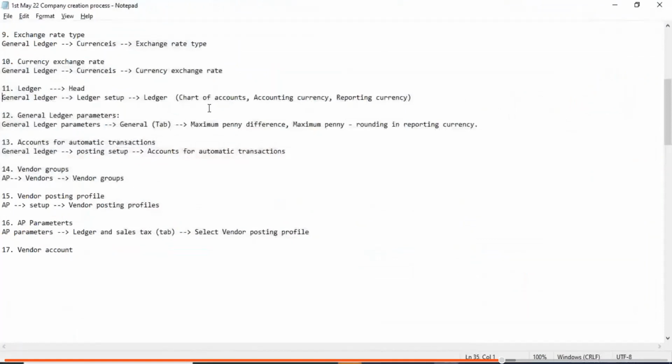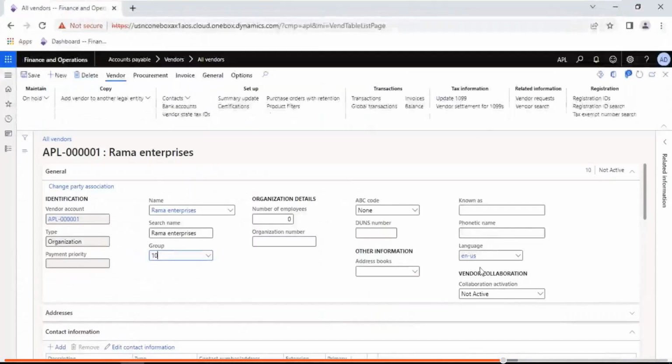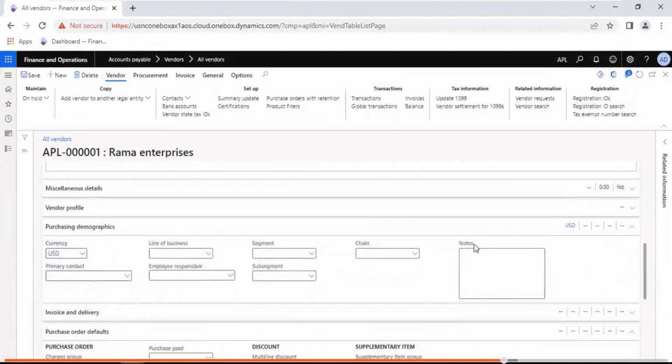That is important, I told you already. We have mapped the language, and that language is automatically populated here. And the currency is populated here. Currency we have mapped in the ledger form.